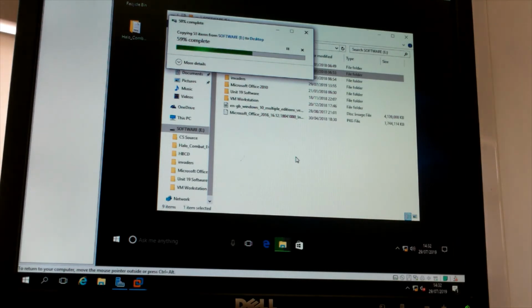The reason I copy them off the memory stick is because sometimes it crashes from the memory. If you try to install it from the memory stick, it's got to go through 2 machines and it can sometimes crash. So copying it onto the virtual machine means you take away the crashing problem.